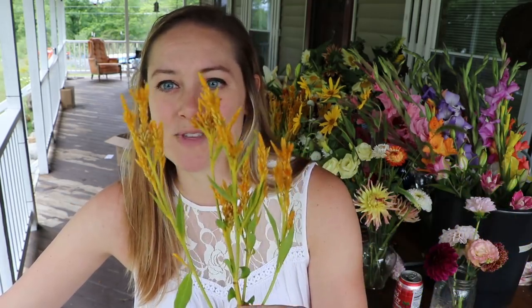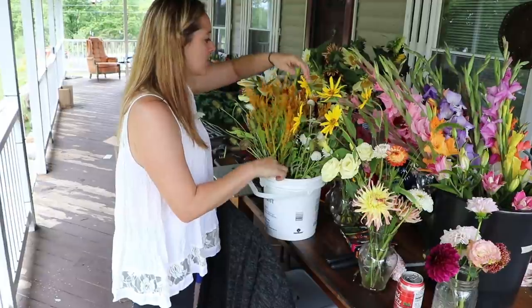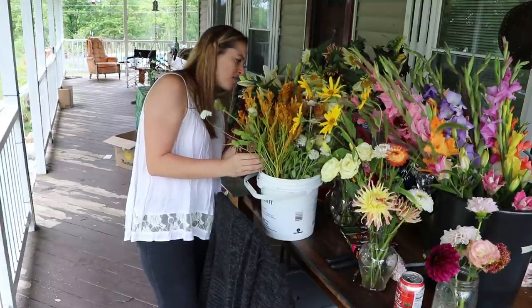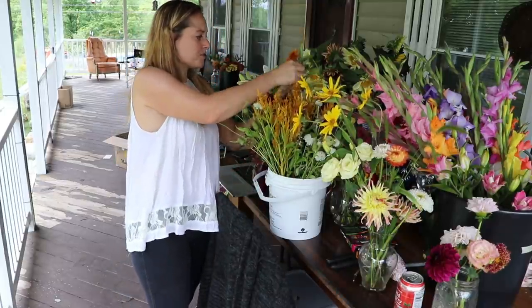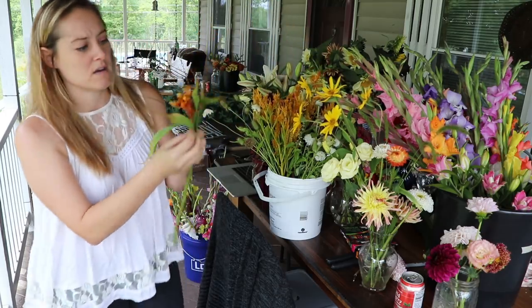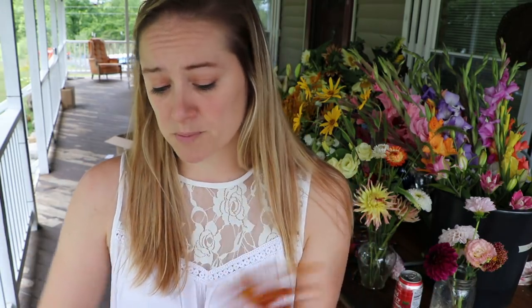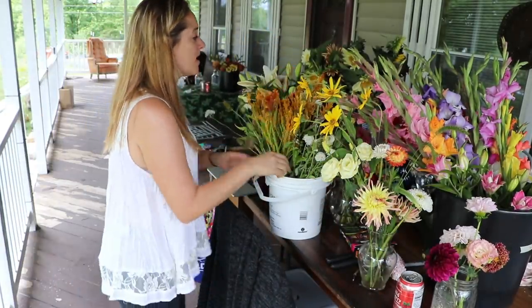This pompous plume celosia I bought from Floret — I bought one in a rose pink color. I also bought these cranium celosias — the brain-looking ones. I got one from Johnny's too so I don't know which is which. So I bought two pompous plumes and one celosia mix, and then she sent me a free seed packet because when you order a certain number you get a free seed packet.